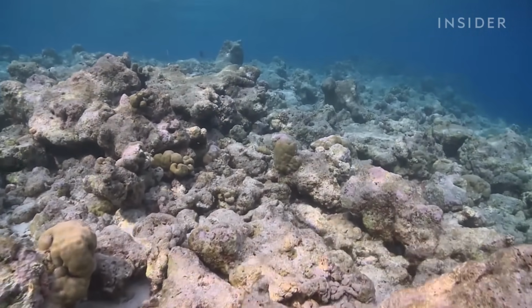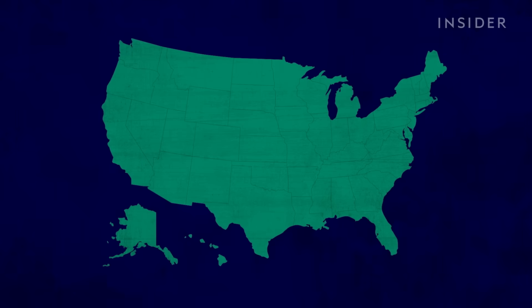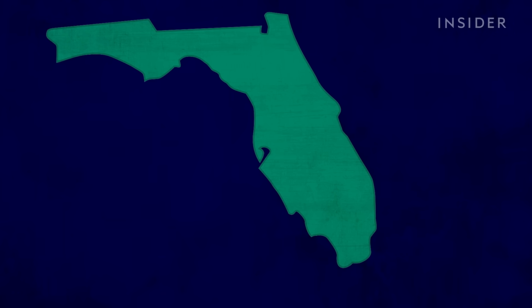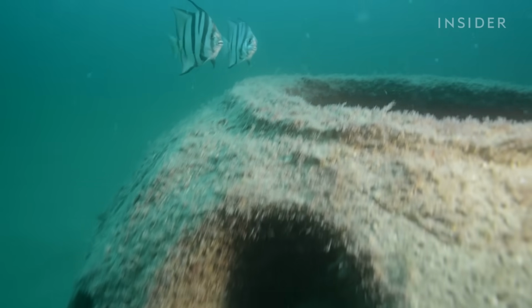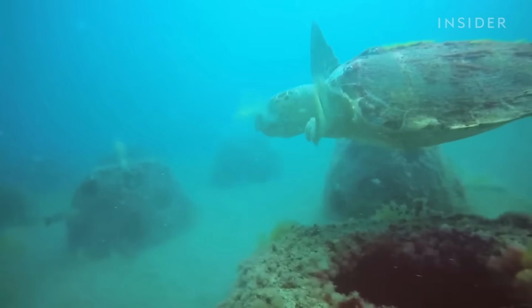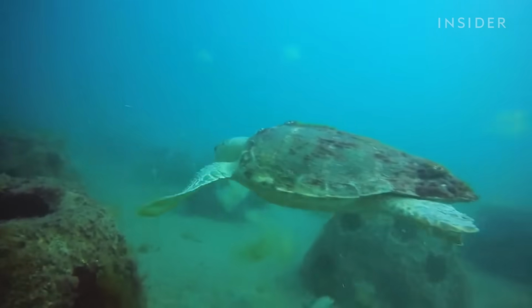This is our decade. For now, reef burials haven't reached the mainstream. Even if every one of the 3.4 million Americans who died last year ended up in their own reef ball, it would still only replace about 1 square mile of Florida's shrinking reefs. If we did that around the world, it probably would help, but we aren't, so I feel good about what we're doing. Perhaps this kind of memorial is just a person's final act of hope that things can get better. Now's a time where we need a healthy ocean more than ever.